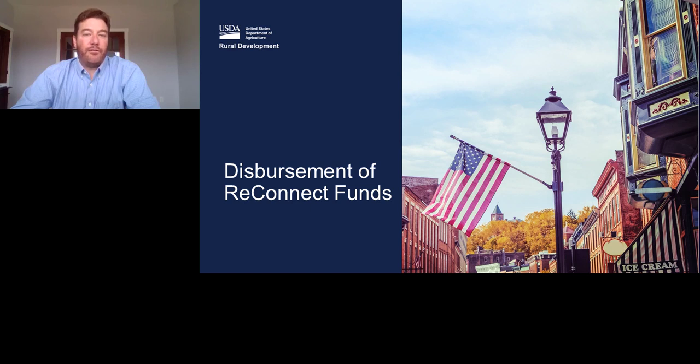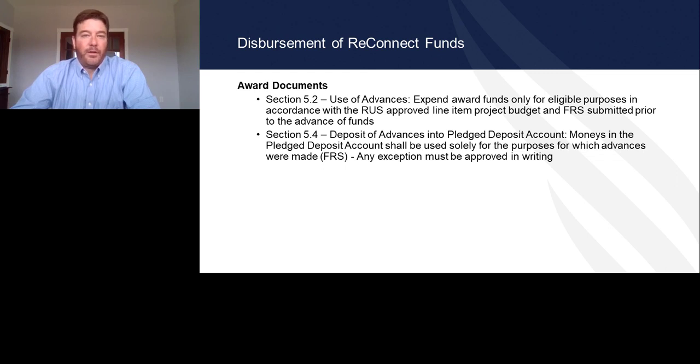Now that we've discussed how to get funds advanced, and you already know they have to be deposited in the pledge deposit account, there are rules on when you can disperse funds from the pledge deposit account. You can only disperse funds from the pledge deposit account for expenditures that are approved on an FRS. I can't emphasize this enough. This is the only time you can make a disbursement from the pledge deposit account. It must be supported with an FRS approved by RUS and returned to you. This gives you authorization. You must maintain records for every disbursement from the pledge deposit account and cross-reference it to the approved FRS. For example, if RUS approves $100,000 of construction expenditures and you write a check to the local Lexus dealership, it's going to be disallowed.